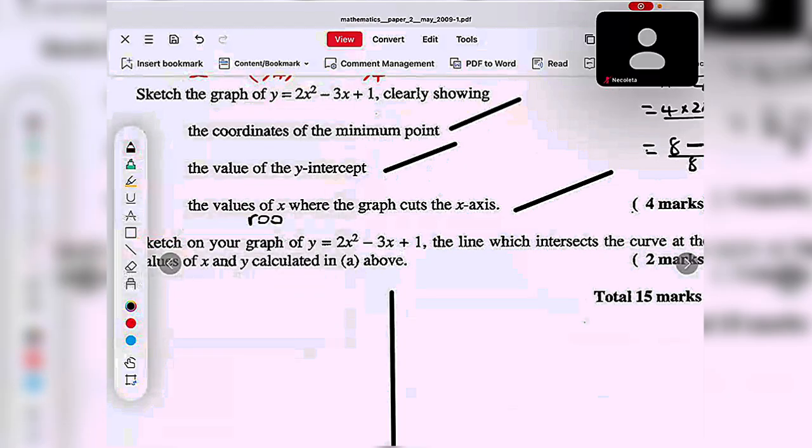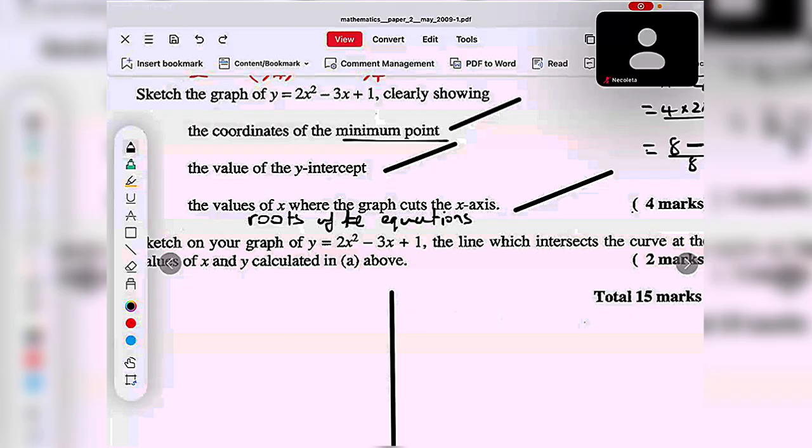It's called roots. So in case you hear them say roots of the equation, I want to mention it from now, just in case. So roots of the equation. All right, so the values of x where the graph cuts the x-axis, that's called the roots of the equation. All right, so a couple of values are easy to find.